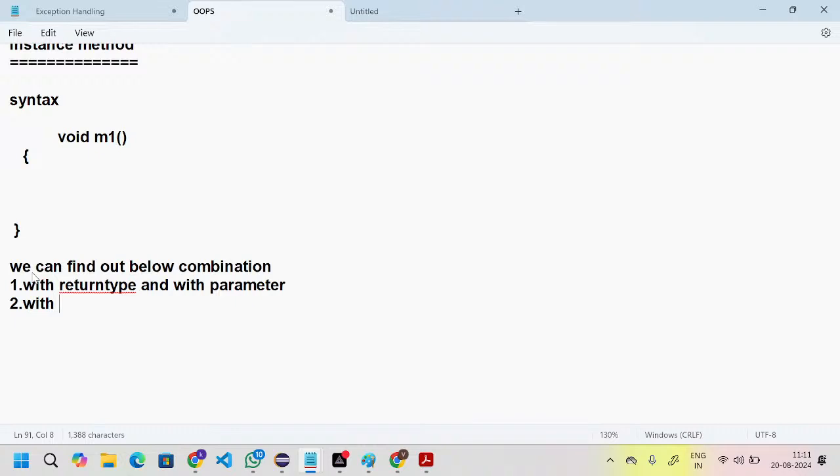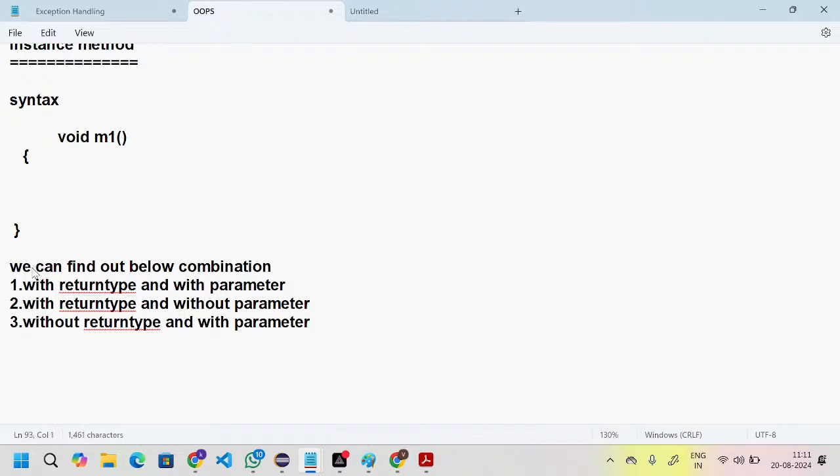The second combination is with the return type and without parameter. The third combination is without return type and with parameter.